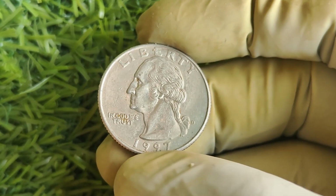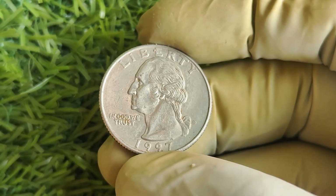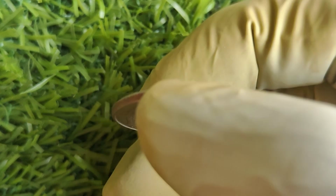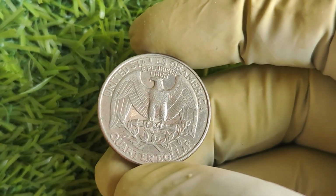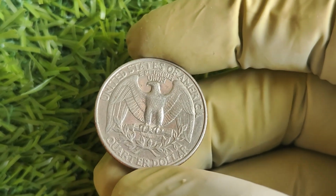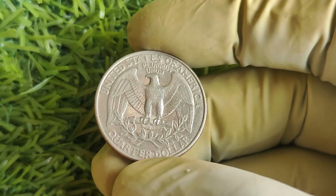While 1997 quarters are considered common, certain factors can turn this everyday coin into a jackpot worth millions. Let's find out how. What makes the 1997 D quarter so special? The D mint mark indicates that this quarter was struck at the Denver Mint.